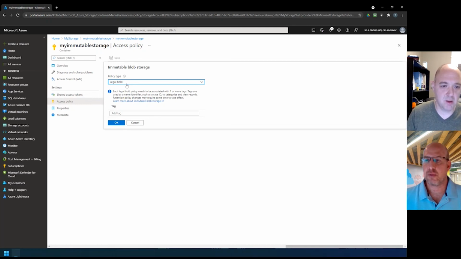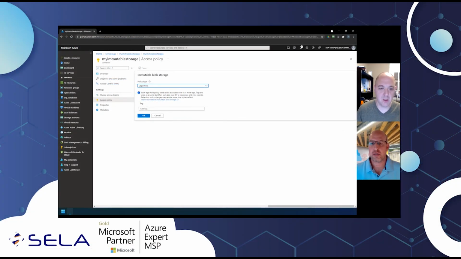But this is also a great capability that we have right now. Yeah, and if you use it by automation for an application that writes data to blob storage that needs to be legally held by immutable storage, this will be a great solution.